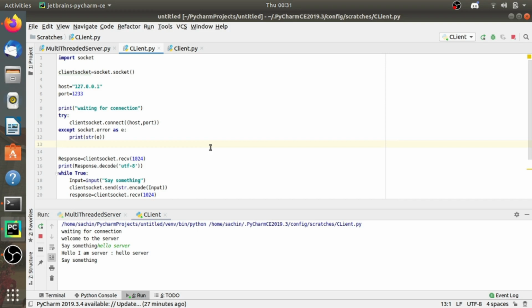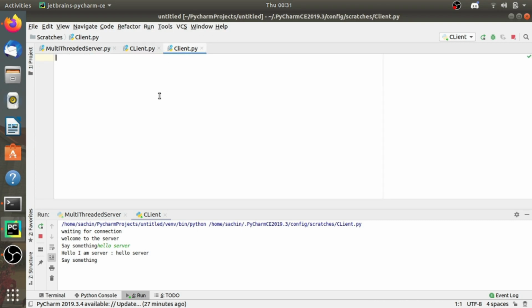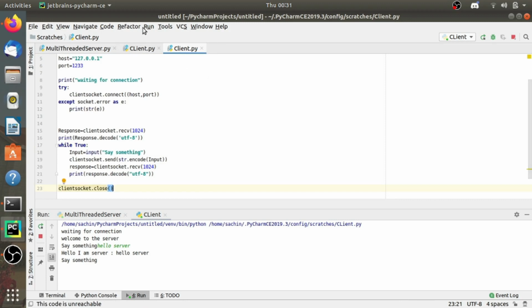So let's see whether it supports multiple clients or not. I am making one more client. I am not going to write the whole code again. I am just copying the code of the client and pasting it in another file. So let's run this second client. And let's see the output of the server again. As you see here, the thread count becomes 2, which means the connection gets established with the second client also. Here you see connected to this IP address and port number. So our multi-threaded server is able to interact with multiple clients. We have successfully designed the multi-threaded server as well as two clients.